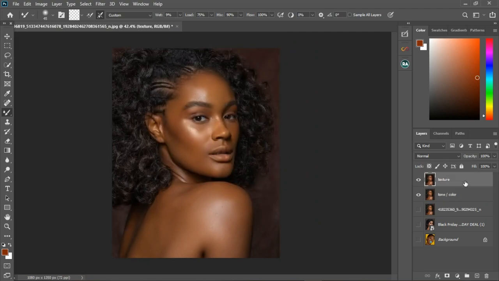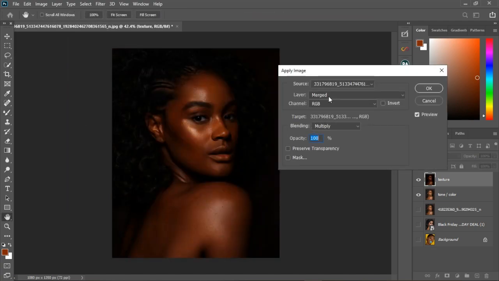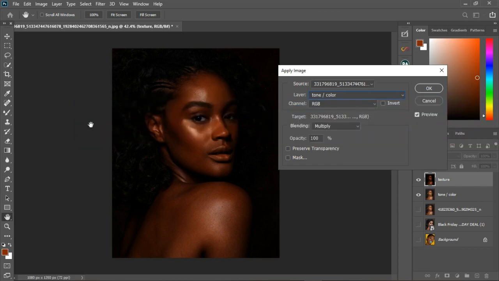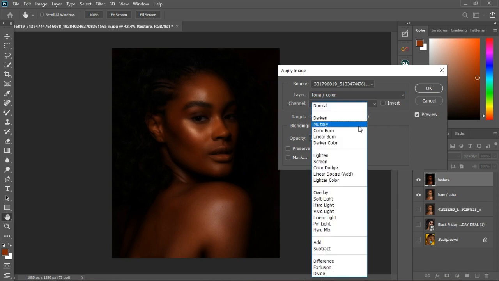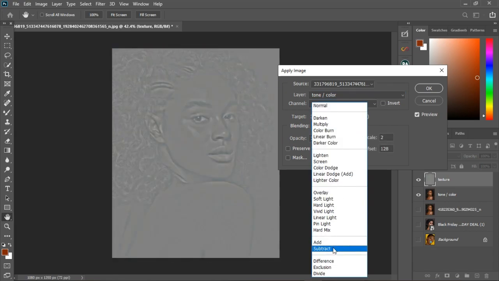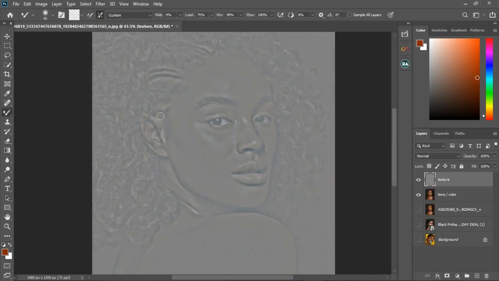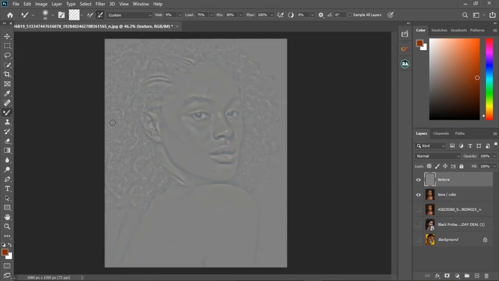Now I'm going to select the texture layer, go to Image, Apply Image, and under Layer, Merge, I'm going to select color or tone. I'll leave RGB and Invert as they are. For the blending mode, because you want to subtract, choose Subtract, with Scale 1 and Offset 128. Now you can see that this is carrying the roughness.